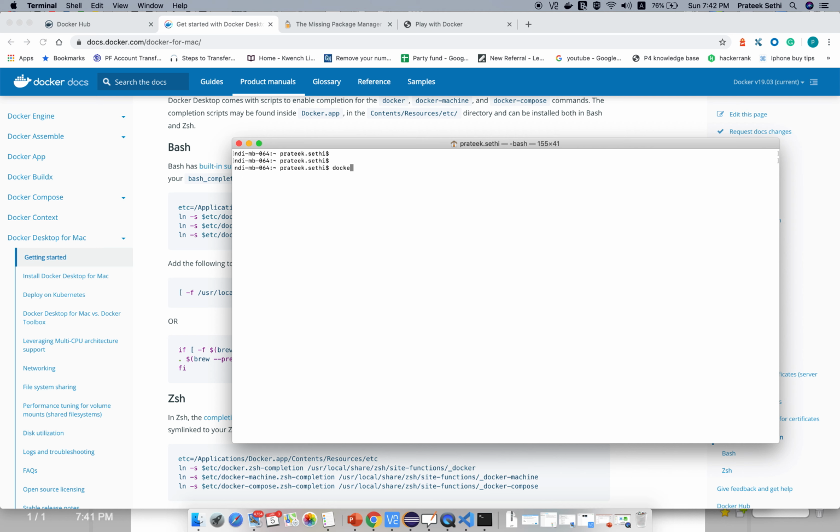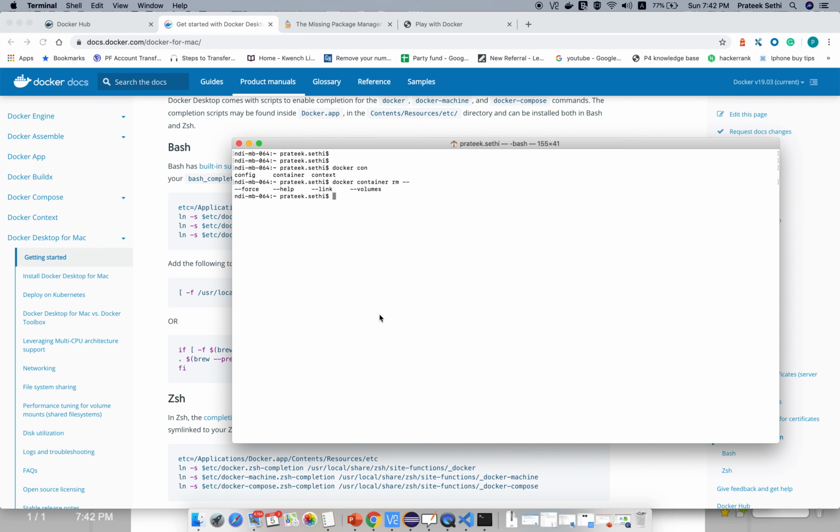For example, if I write the command docker and press tab, it gives me the commands I can run, like container, context. So I pressed tab, and it completed my command. Then I write remove, hyphen hyphen, and press tab two times. It gives me the kinds of options I can use with that command. It's very helpful when we want to know what options a particular command has. That's what I wanted to share, and it will be very helpful.